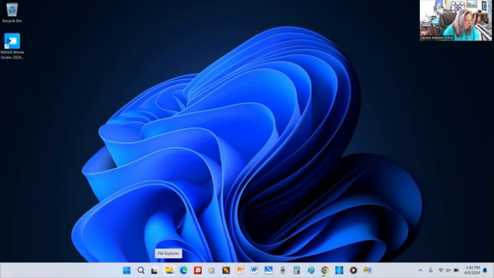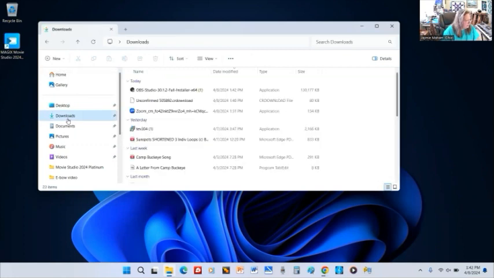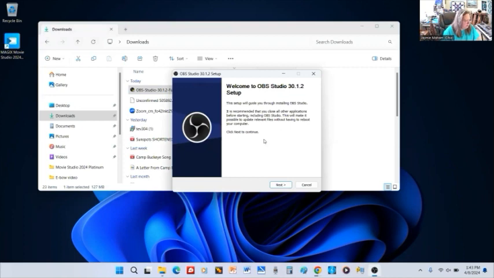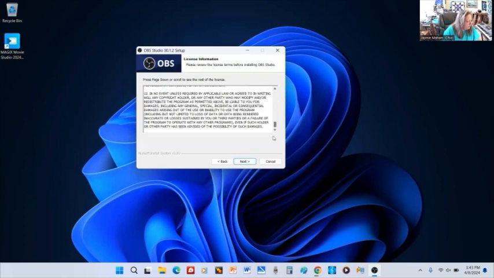Open the files section on your computer, and you're going to want to go to Downloads, and there is our OBS Studio download. The installer is there, and it's ready to go. Now we're going to double click on this to open it up, and it has a little installation wizard, so it takes you right through the process. It's going to ask you to read through the agreement and agree. Go ahead and just hit next.